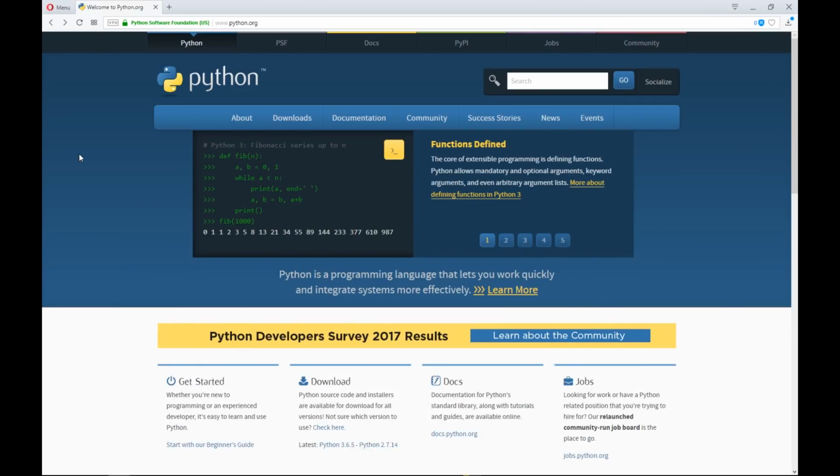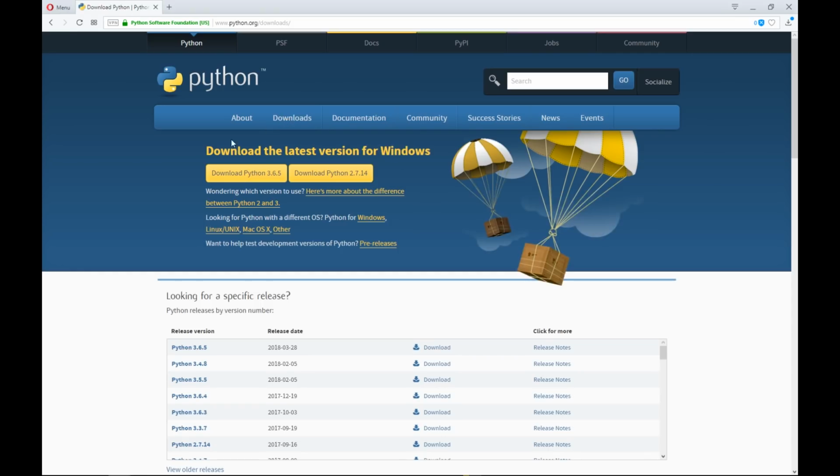So the first thing we need to do is download Python for our Windows machine. So you go over to python.org and then you click here in the downloads on the menu bar, and you'll be offered two downloads. One is Python 3.6.5 and one is Python 2.7.14. Historically, Python 2 is the older one, and really development has moved over to Python 3, but if you have systems that are already using Python 2, they still offer it, so you can use it. But we want to download Python 3.6.5, so click on the download, and that will download the exe. Run the exe, and that will install Python on your Windows machine.